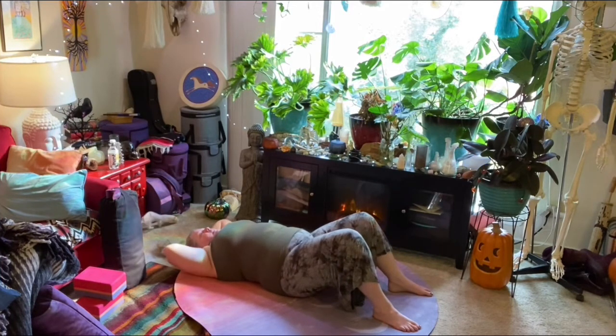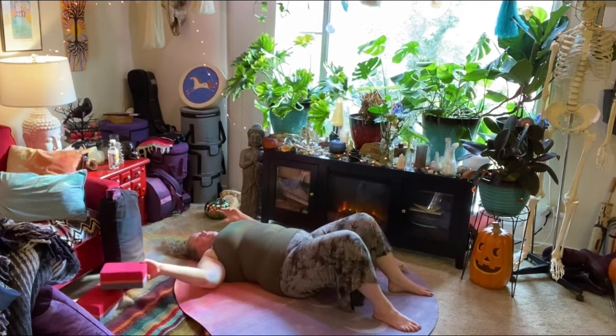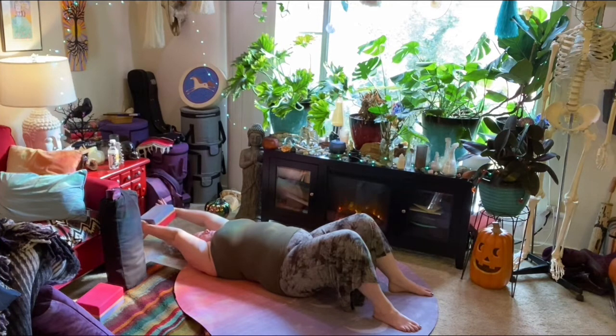And again, I'm going to keep my hands in a position that makes sense. So if I tend to pull with the neck, I like to keep my hands behind my head so I can press my head back. If that's not something that's an issue for me, then I could reach my arms overhead and squeeze a block between my hands. That gives a little bit of extra resistance because the block has a little bit of weight to it. And then it also creates a little structure, right? Because my shoulders are active and trying to squeeze the block. So it does give me a little bit of extra.